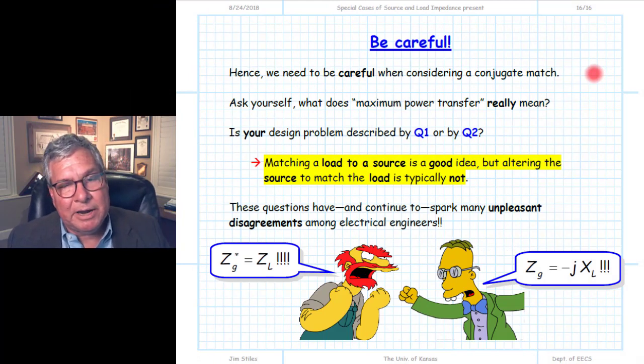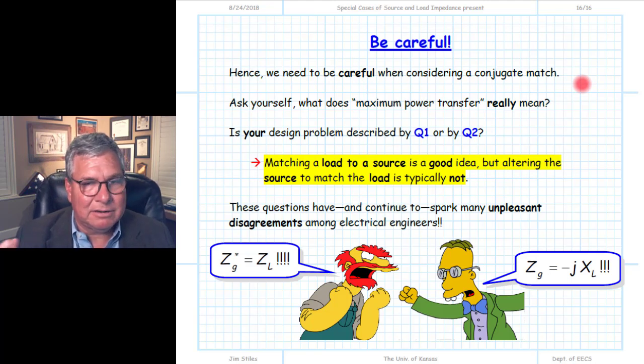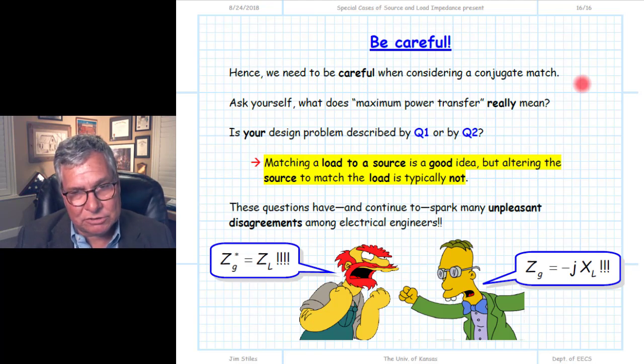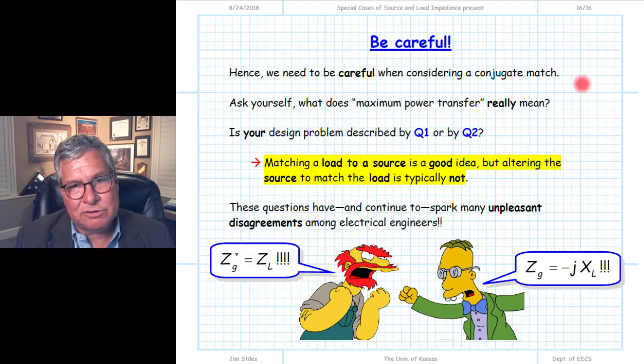So the bottom line here is be careful when we talk about maximum power transfer and conjugate match. It's sort of a lazy statement that engineers make: maximum power transfer occurs when we have a conjugate match. That is too simple a statement and too ambiguous to really do us much good. We have to go through and speak more specifically about the problem. What is fixed? What is the variable? What are we trying to optimize? Depending on how we do that, we can get very different answers. And so we have to speak unambiguously in engineering so we get a precise answer that cannot be impeached.